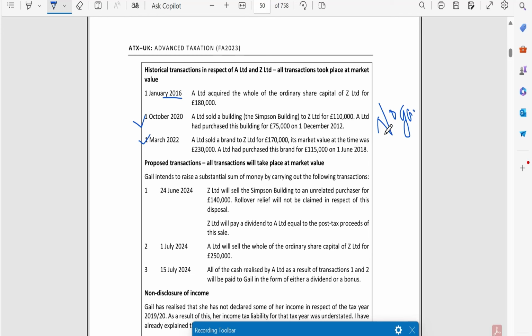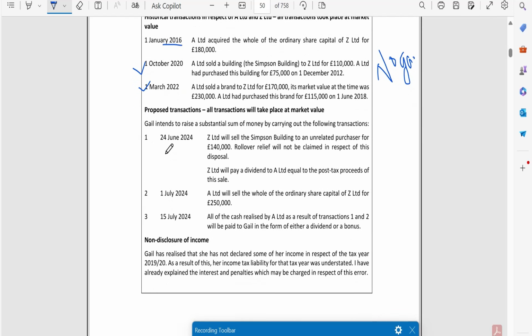The other thing you have to remember here: the brand will not transfer at cost plus indexation allowance. Indexation allowance is not applicable in case of an intangible asset. They are transferred at the book value, so that both parties are in a tax neutral position. So while reading the scenario, your mind should give hints like this. I'm just showing.